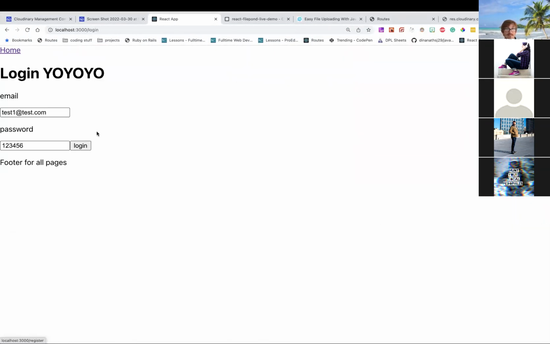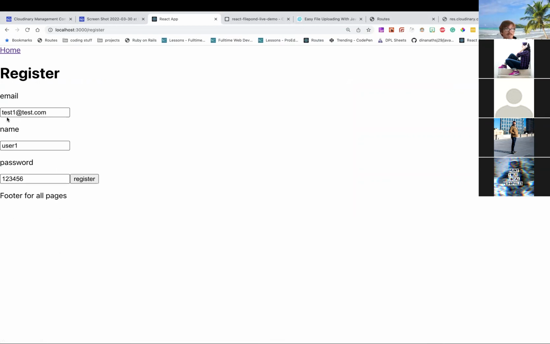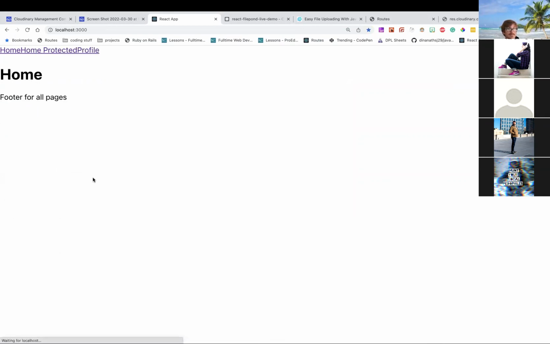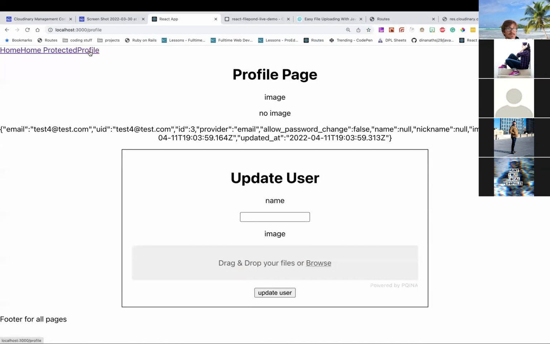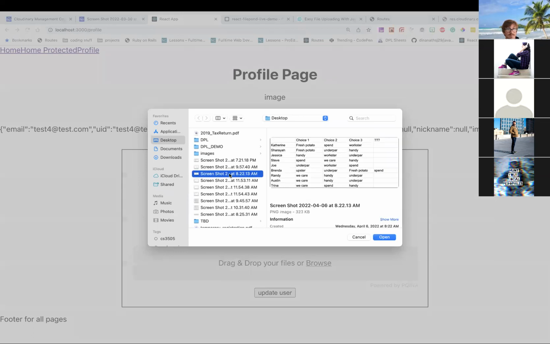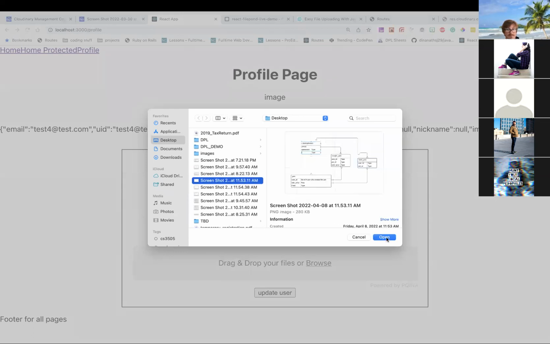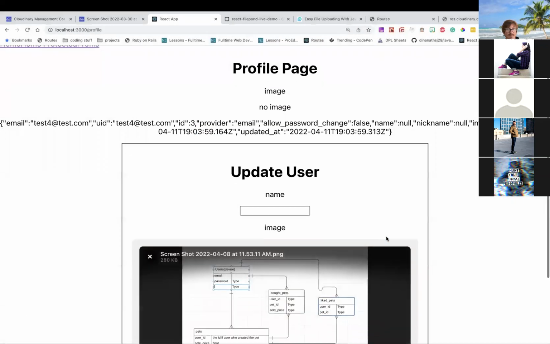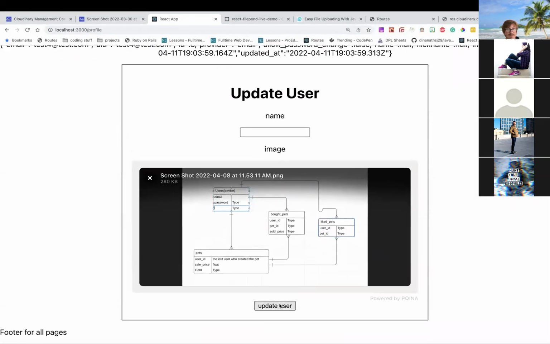So if I log in and register with a new user who doesn't have an image, there's no image. But let's go in and update it. Update user.